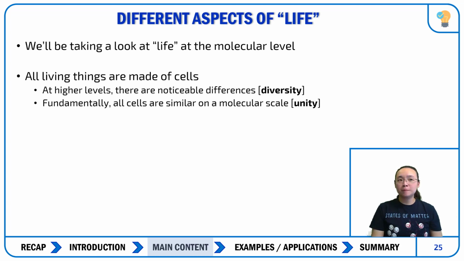However, despite this diversity, if we zoom in a little closer and look at the kinds of atoms found within them, all of these diverse macromolecules consist mainly of carbon, oxygen, nitrogen, hydrogen, and some sulfur and phosphorus. So it's mainly the way in which this set of atoms are connected to each other that creates the special properties of the macromolecules found in living systems. Because of this, we call the molecular scale a level of unity in life. The more you zoom in, the more unified everything becomes because everything's made up of the same building blocks. But the higher up you go, the more diversity you get because every step that you go up, the more configurations you can have, and therefore the more functions you can have, and the more differences.